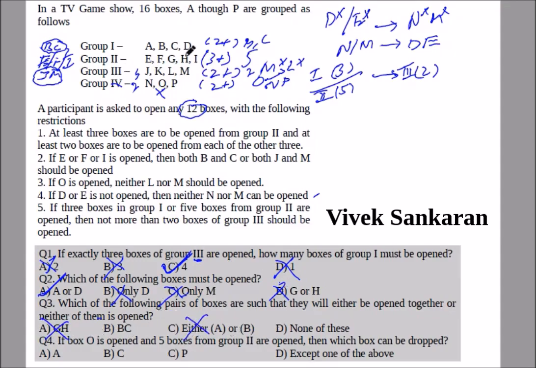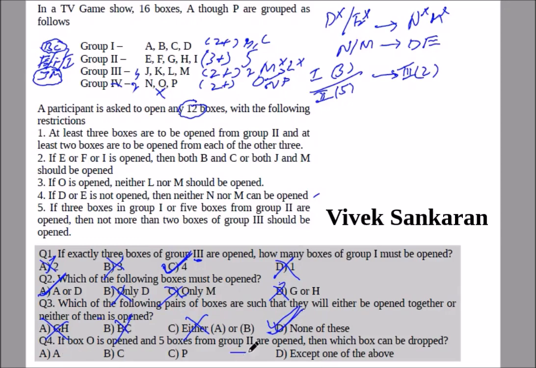Let's try B, C. Do I have to take B, C together? It was not required, right? Because I chose in the previous one, because I chose J and M, I could have rejected C and I could have chosen D. So this is also not there, option D. Okay, this is good. Okay, done.